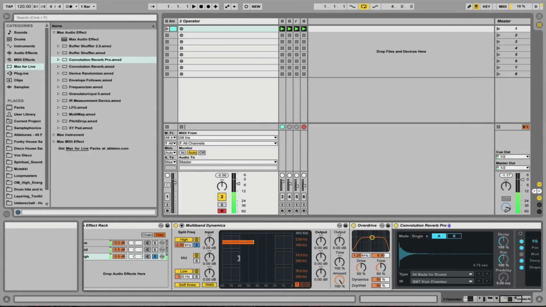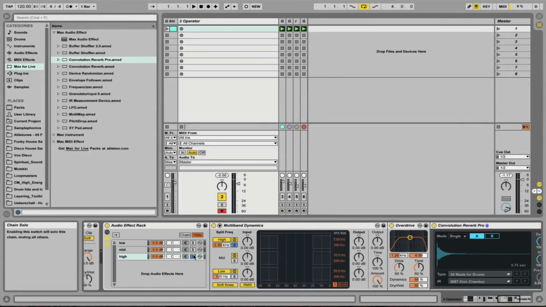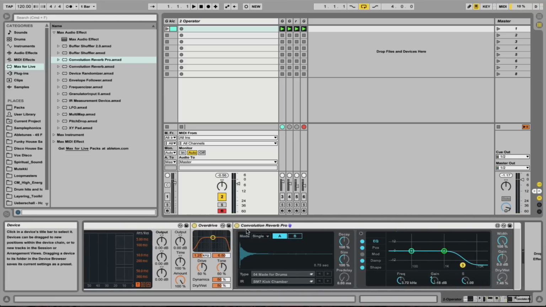Okay, right, let's hear this all together now. Can you just hear that excellent piece of reverb at the end? It really does transform the whole sound. So let's just take that off. You can also hear the overdrive's given a nice little bite to the top end. And now with the reverb back on, just gives a great little bit of presence. It's very subtle but really effective, I think.